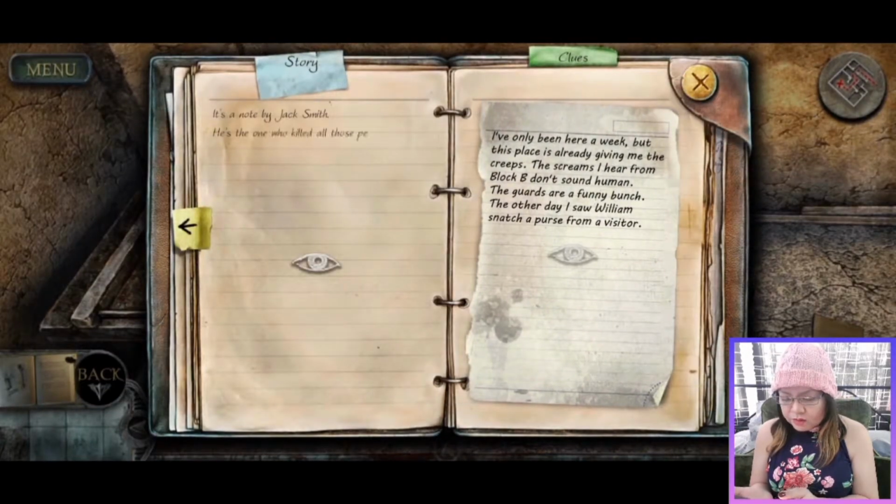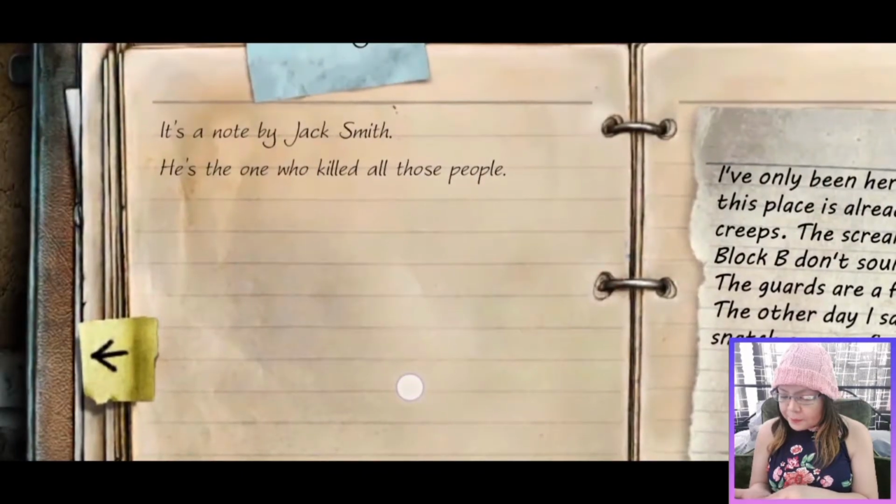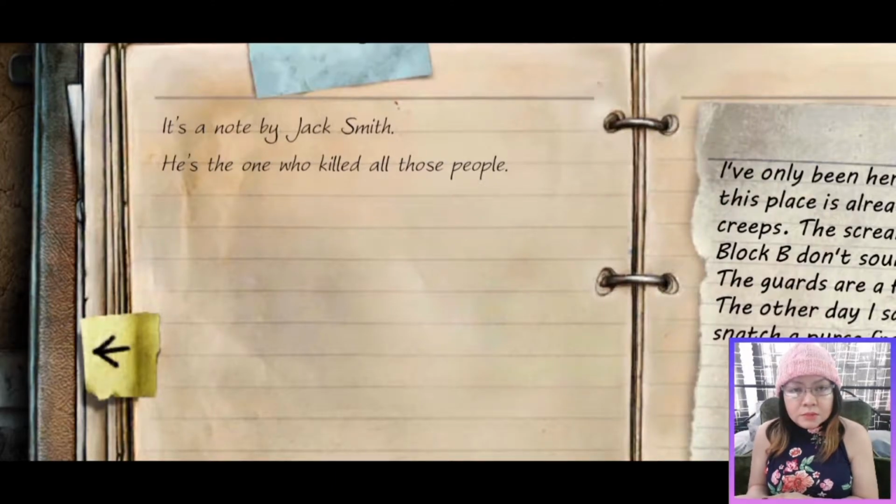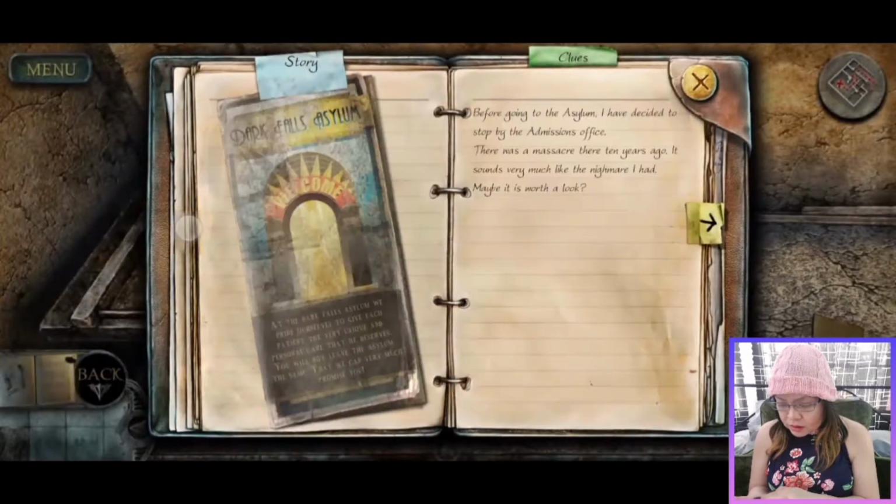Here we have a note. First note. I've only been here a week, but this place is already giving me the creeps. The scream I hear from Block B doesn't sound human. The guards are a funny bunch. The other day I saw William snatch a purse from a visitor. It's a note by Jack Smith. He's the one who killed all those people. The one who did the massacre.